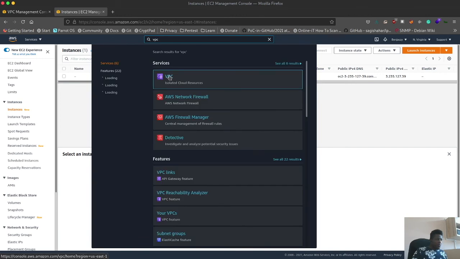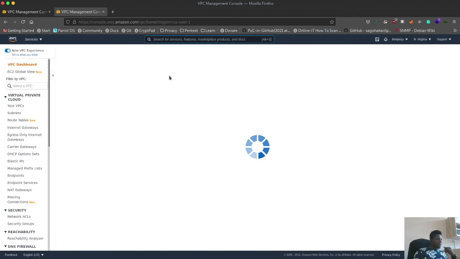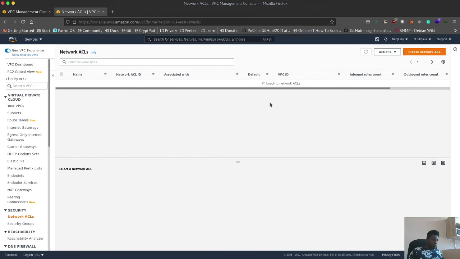Then I'll probably select the first one there. So whilst that is loading up, what we're trying to do is that last task, pressing those ACLs. Under the VPC management console, which we can see being loaded here, we'll go for network ACL, which we'll find somewhere here. So you can see that under security, network ACL. We're going to select that and make those configurations which you want to do in there.